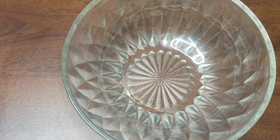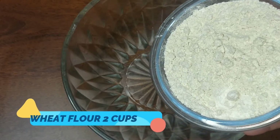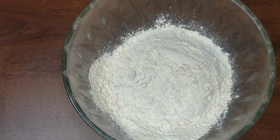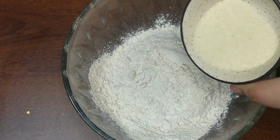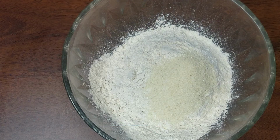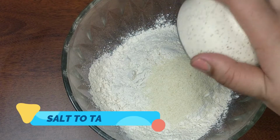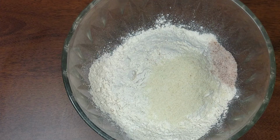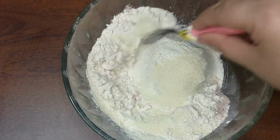In a big mixing bowl, I am taking 2 cups of whole wheat flour. To add a little crunch to the pizza base, we have to add 1 or 2 teaspoons of semolina or rava. It's optional but it will give a very nice texture to the base. I'm adding some salt to taste. Now mix everything very well with a spoon.